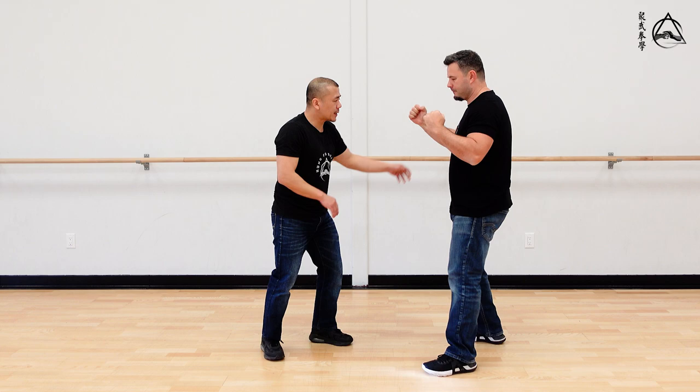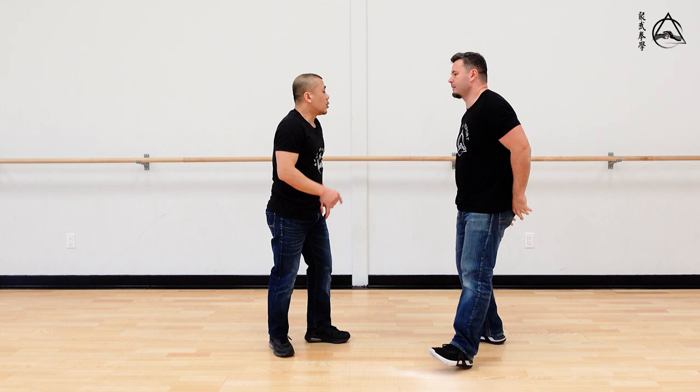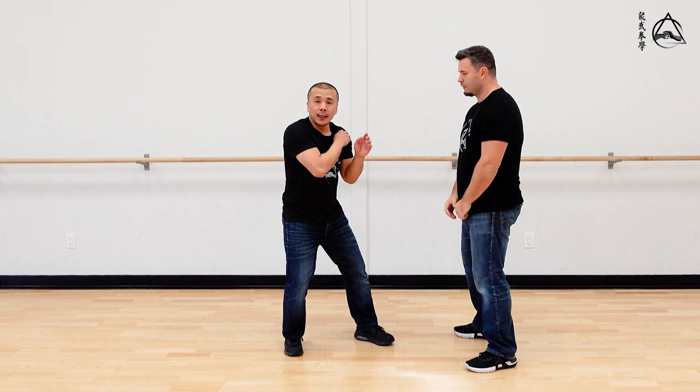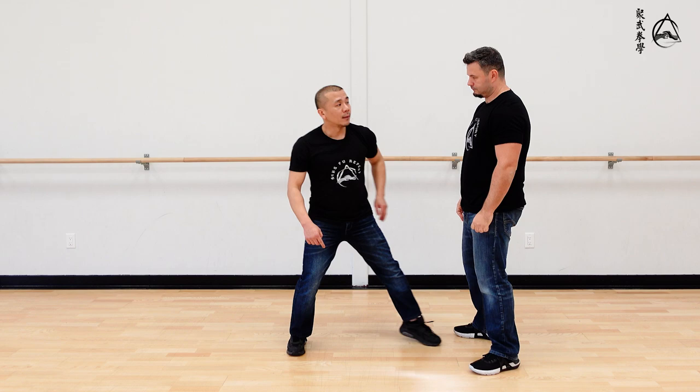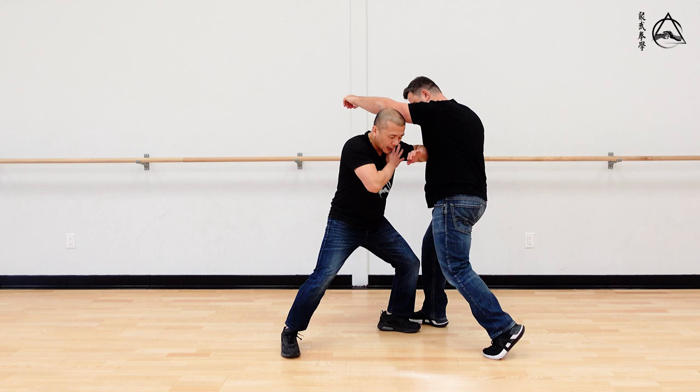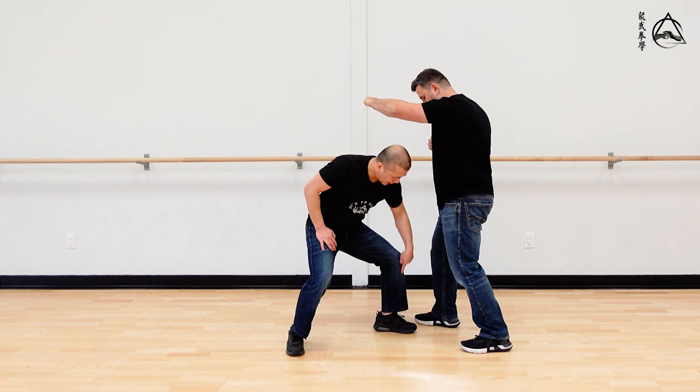By using a stance there — notice it's rocked back, so you don't want to over-commit — you can get a lot of power. But it is not what people think. It's not the rotator cuff going upward, because this is a very weak muscle. Instead, you go upward, stop, and rely on the spear with the leg. That's where the power comes from. If you do a straight punch on the other side, it doesn't change anything — you can still come in this way. And my legs are here. To get more power, I do not have to torque harder; I simply make sure the posting underneath is growing. Now I'm going to get a lot more power.